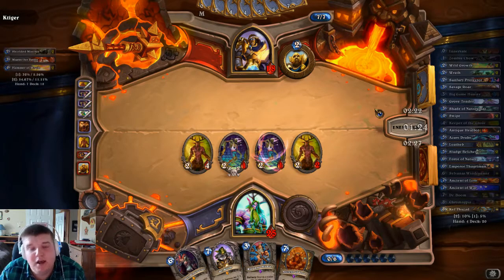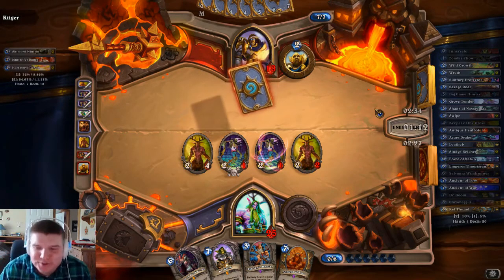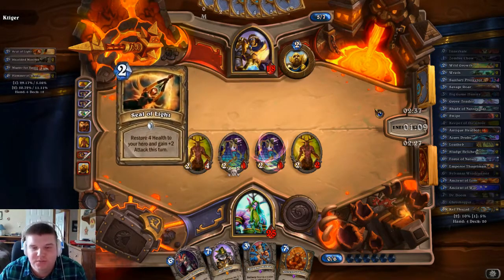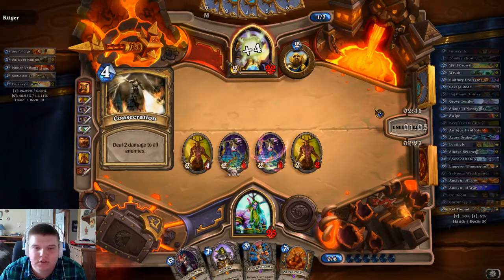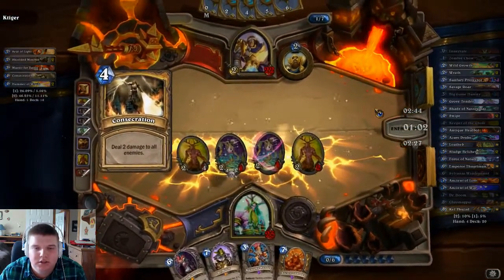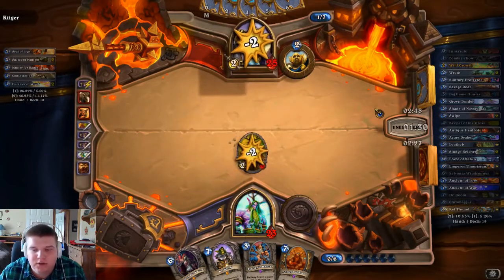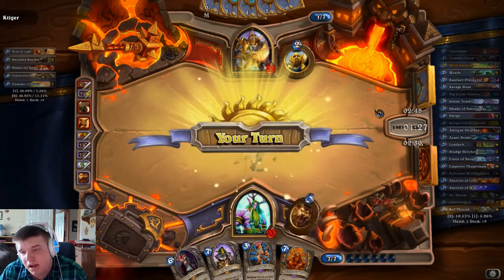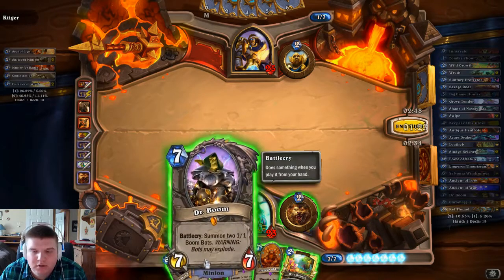Like, I mean, now would be the time for a Consecrate, so we can get one of those out of the way. But I mean, next turn, Dr. Boom, Ancient of Lore, all kinds of options. The times that Druid really works out are really, really fun matches. Seal of Light. Interesting. Concentrate. So he's going to go ahead and take out Keeper of the Grove, and he'll be at full health. But the thing is, we're now in the higher mana curves, so that's totally okay.